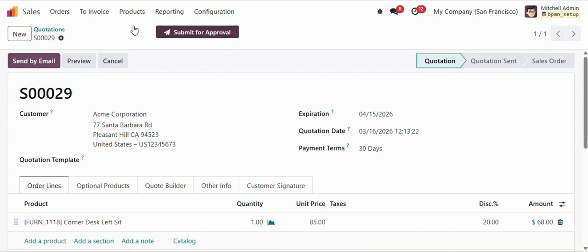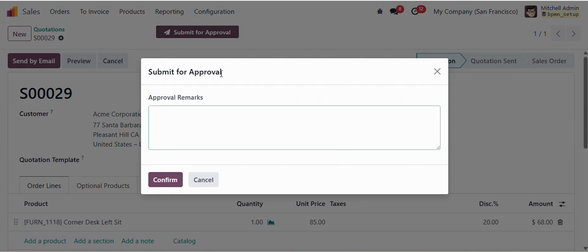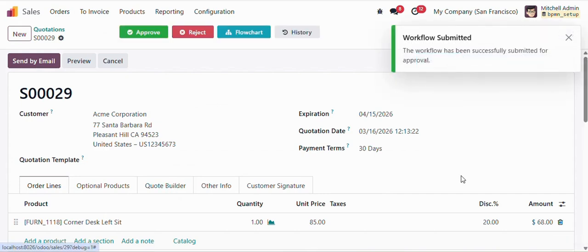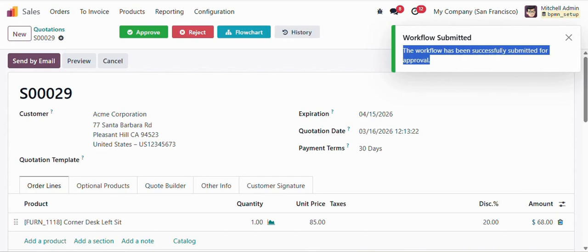As soon as you save the changes, you will see one button over here, that is submit for approval. Clicking on submit for approval, I will have to add one approval remark. Then I will confirm. Once it is sent for approval, you will see that the workflow has been successfully submitted for approval.